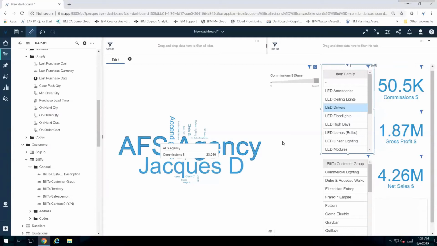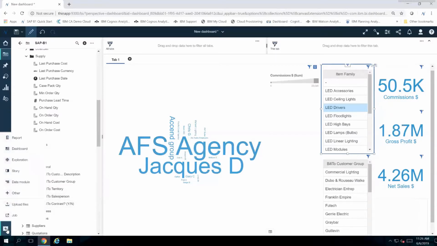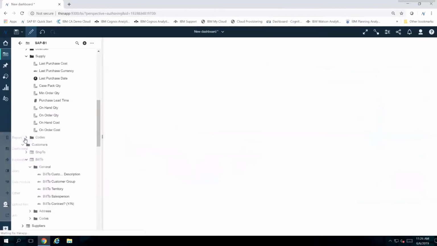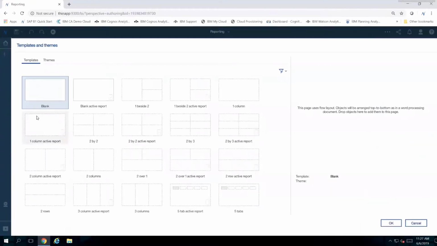The next thing that I'm going to get into with you is with regards to creating these kind of reports for commissions type reports against this information that you're looking at. So what I'm going to do now is click on the plus sign over here in the bottom left-hand corner. And instead of creating a dashboard, now I'm going to go ahead and create a report. So I click on Report. Again, it's going to ask me for a template to choose. This time I'm just going to choose the blank. And I'm going to click on OK.